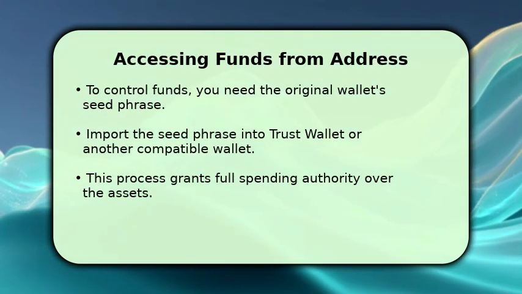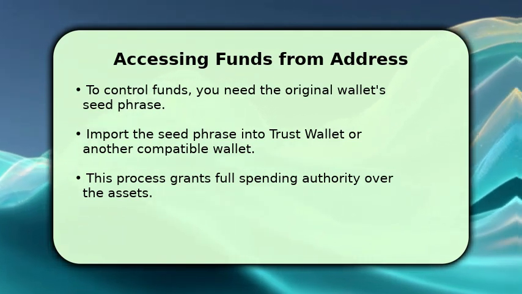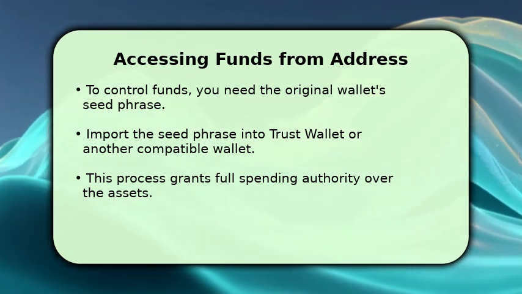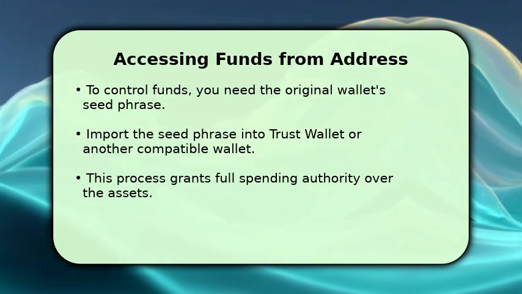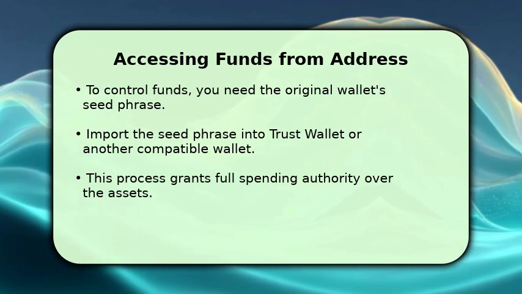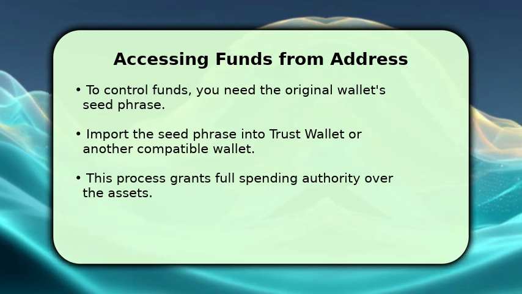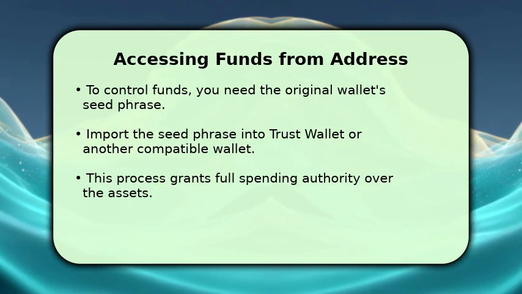To gain full control and spend funds from an address you are currently monitoring as watch-only, you must import the original wallet seed phrase or private key. This action should be performed by selecting the Import Wallet option, not by trying to extract a key from the watch-only entry. Once imported correctly, your wallet will have full spending authority over the associated cryptocurrency assets.